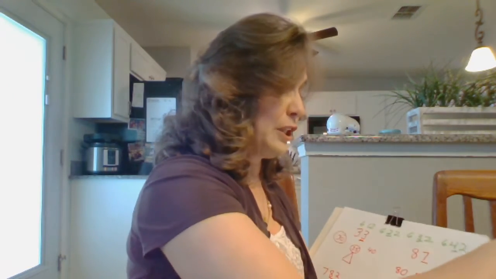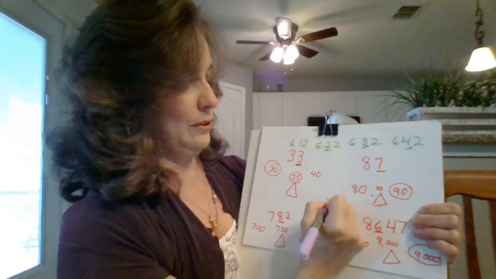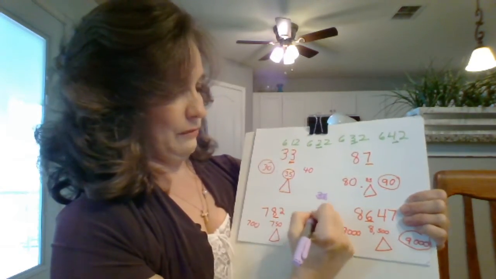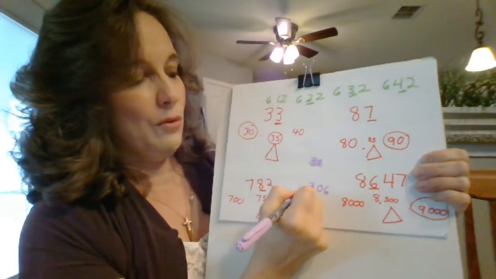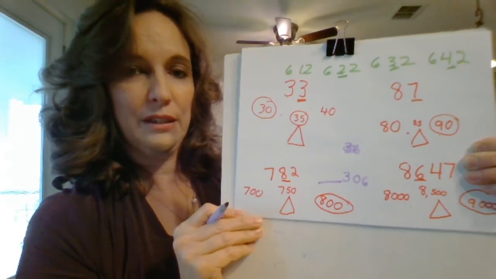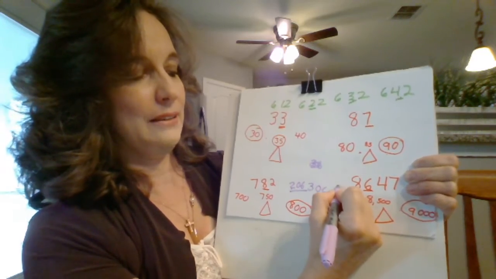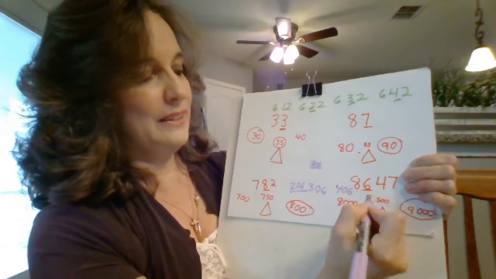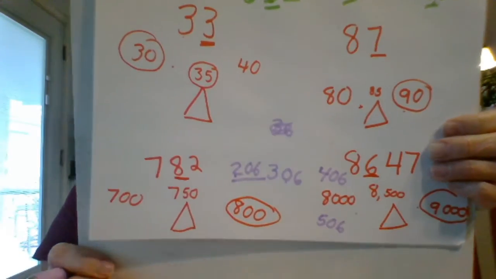Now the next one says changing the hundreds place. So when we're counting by hundreds, only the hundreds place changes. So they have a 306. Whoops, I'm about out of room. They have 306. That's the one that we know. What's the 100 that comes before 300? 200. The rest of it stays the same. 206, 306, 406, 506. Look at the purple. I'm sorry it's all mixed up, but it's the purple one. Okay, so that's how you count by hundreds. I know you know how to do that.